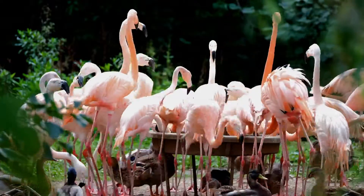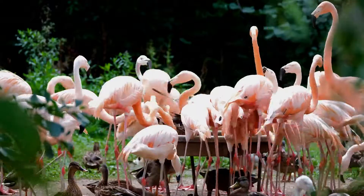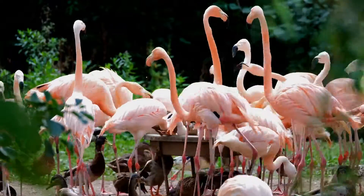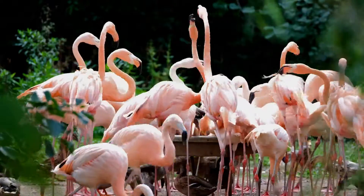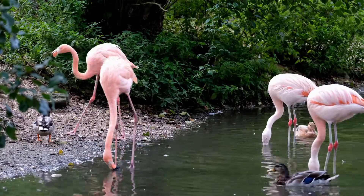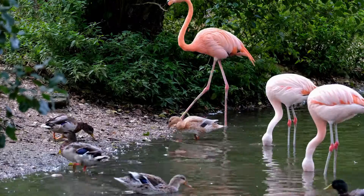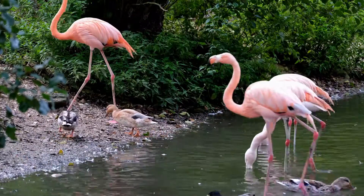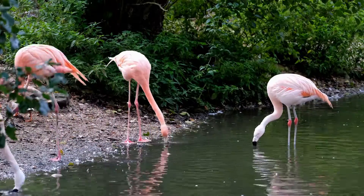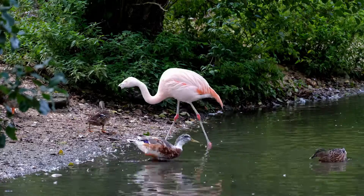Such posture is also important for thermoregulation. As it is known, legs and feet of birds quickly lose heat, and keeping one leg close to the body will help it not to get cold. It may seem odd that flamingos need to keep warm since the bird lives in a fairly comfortable climate, but Matthew Anderson of Saint Joseph's University in Philadelphia, who has been studying flamingos for a long time, notes that water dissipates body heat very quickly. So the flamingo really needs that kind of heat conservation — and this is also how the bird protects itself from the cold of the wind.